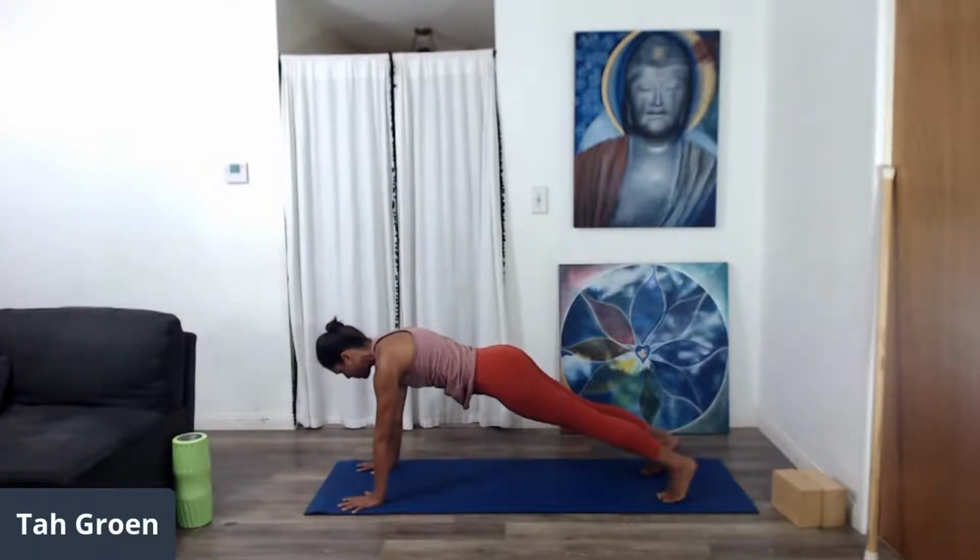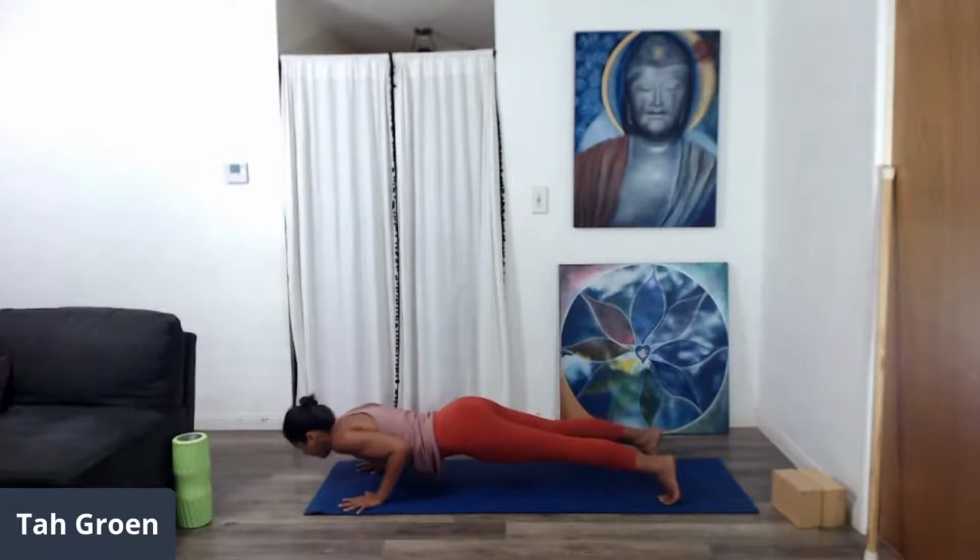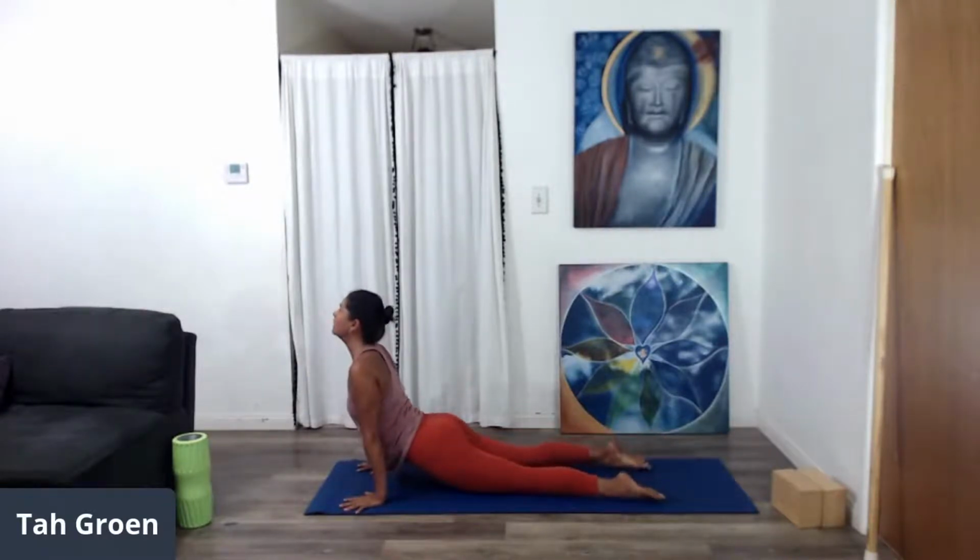3 very important connections for your spine. And then you're engaged. Now you can come down to chaturanga. You see that? Slide through to up dog.